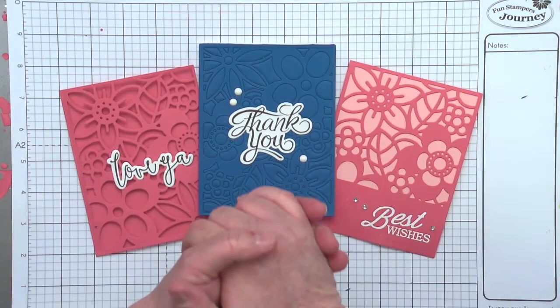Love it. Okay, thank you so much for joining me today on Friday. I'm so glad that last card worked out. Yay, thumbs up. So I hope this inspires you to try something. Maybe you have a different die that's a large die like this, any kind of card cover die. Just dig in your stash, find one that you have, and consider posting your finished projects.